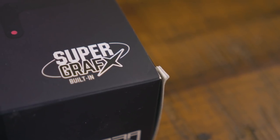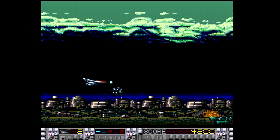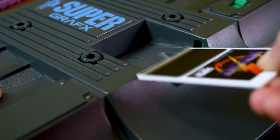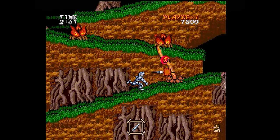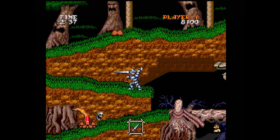The inclusion of SuperGrafx game support is a top-tier feature and something that people wished the Super SD System 3 could do when it was originally released. The high price of buying SuperGrafx hardware, combined with its minuscule library of exclusive games, generally isn't worth the price of entry for most. Being able to play through these games on a PC Engine or TurboGrafx-16 is a big win for those who don't want to shell out for the industrial-looking piece of hardware.